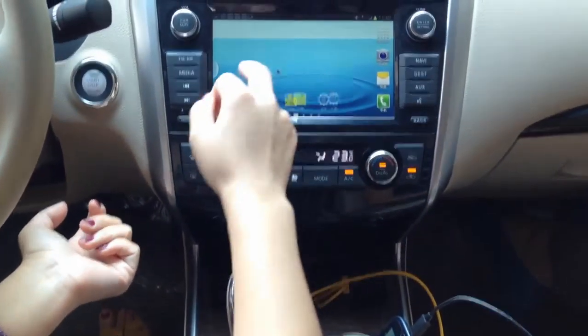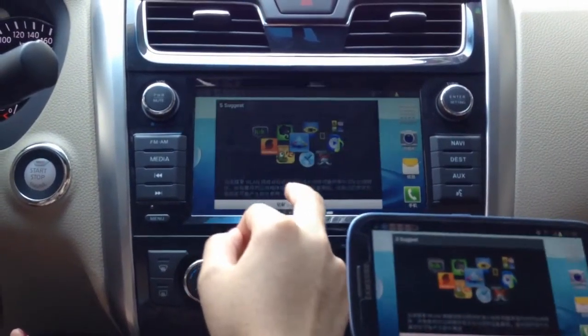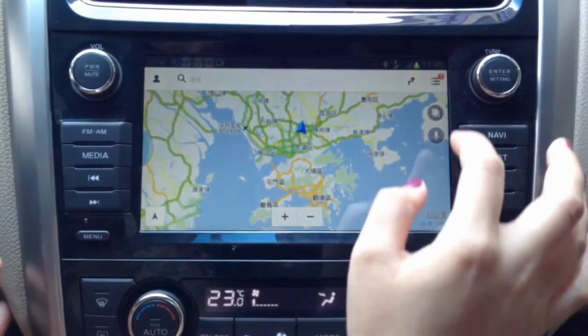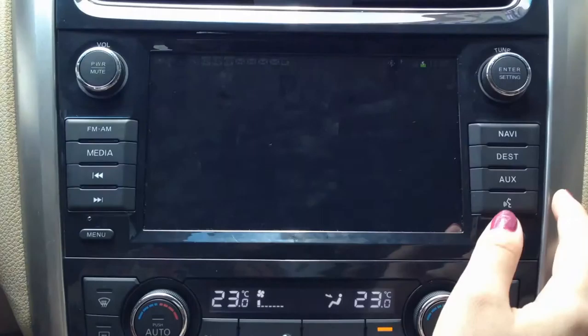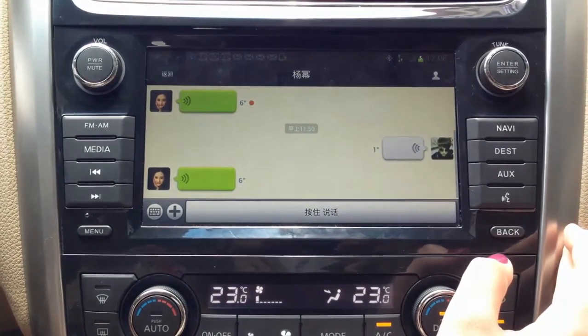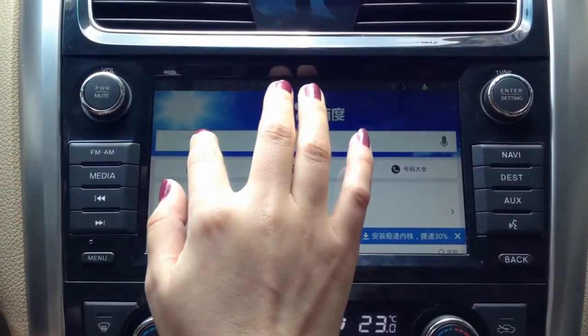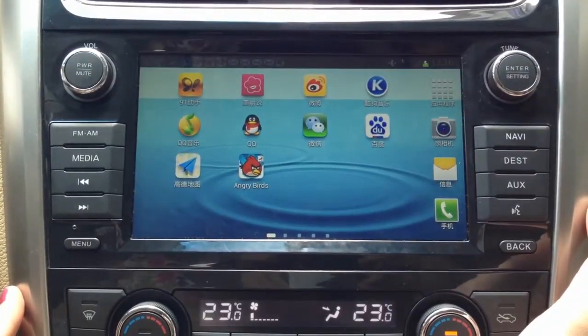We can see all these apps running here. You can use AutoNavy to find a useful destination, your nearest coffee shop, bank, or parking place. You can also log in to WeChat and keep online voice chat with friends. Also Facebook, Twitter, YouTube, and browsers — and you can definitely hear online radio and music.